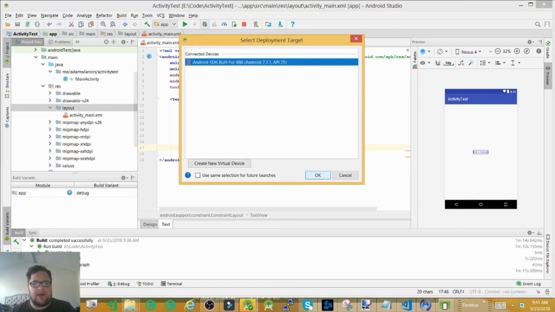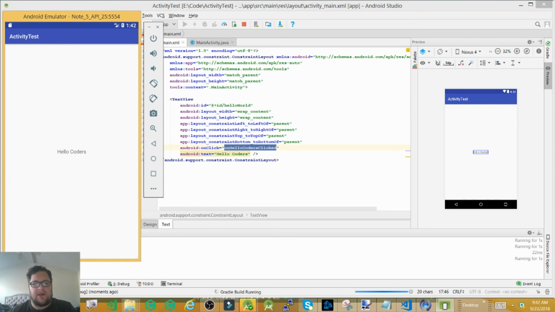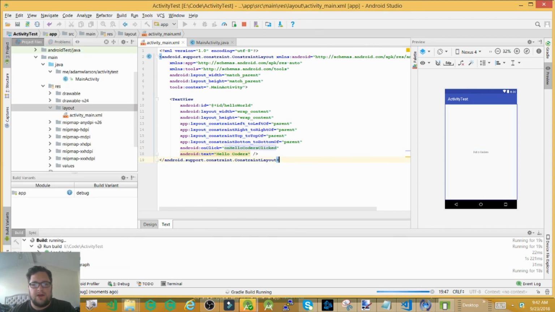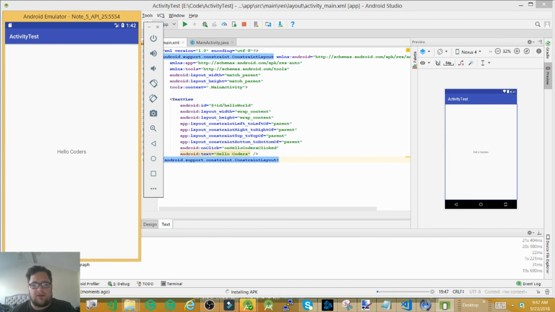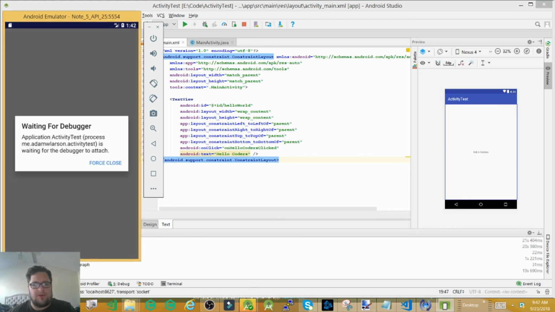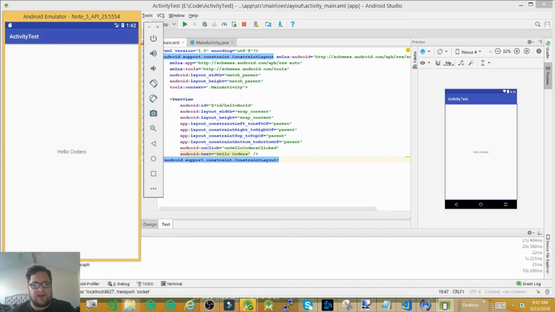And now if we run this again, if everything is working correctly, and we have to wait for this to run, this bottom bar is very important to keep an eye on down here. So our Gradle build is currently running. You should see this close out in a second and then relaunch, and then we will be able to click on this and make a change. So we're just going to wait here. And it's installing the APK. There it goes, reset. Debugger is now attaching, and if I click it, keep coding.